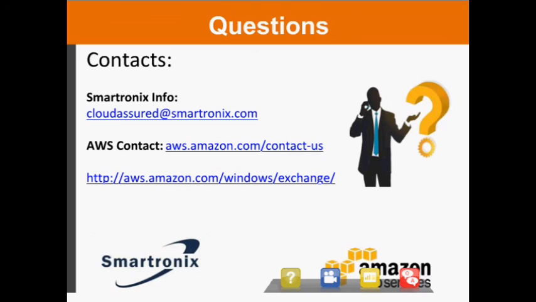Okay, great. Next question, I'll point back to Smartronix. Can Route 53 be used for client access or regional failovers? So the monitoring capabilities that Route 53 provides at the instance level, you can create records pointing towards those instances and have a failover copy in another region. Essentially, if your primary region goes down, Route 53 can monitor the health of the access layer and fail those records over to the secondary region. There still are some manual steps on the Exchange side that you have to perform to make sure those mailboxes are active. But other than that, yes, that should be supported.